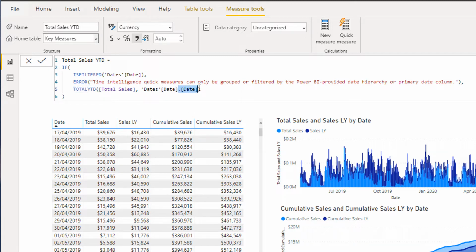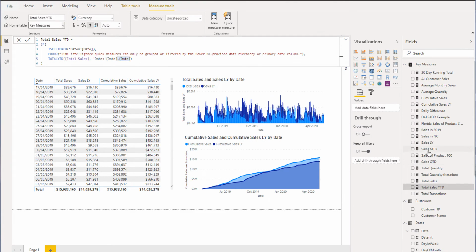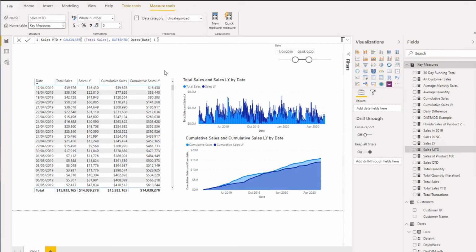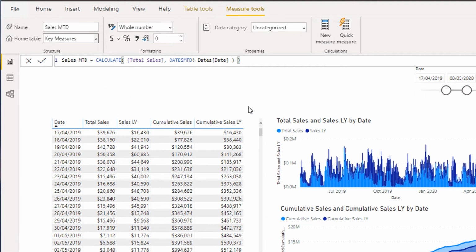There are all these things that they've added, which I guess they've added because they're trying to cover every sort of scenario that a formula like this might be used in, but it's overkill in my view, for something that could be so simple, like how we have this here, dates month to date, sales month to date, a similar sort of technique. We could just change that to year to date if we really wanted to by putting a Y in there. So that's one reason why I don't like quick measures.